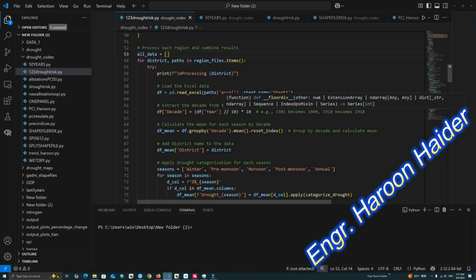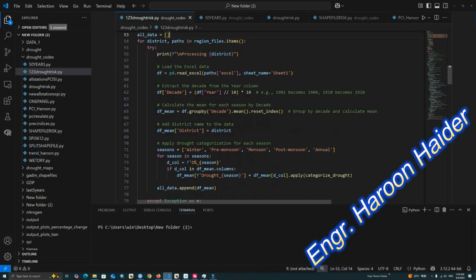It will convert 1901 to 1900, and also convert the first decade's values to 1900. So this is a function to convert the yearly data to decade wise data.